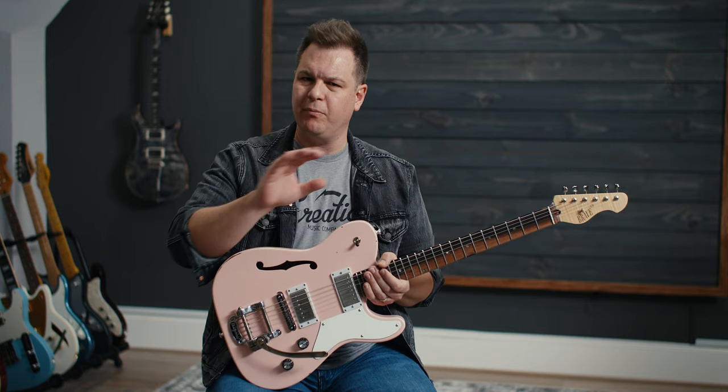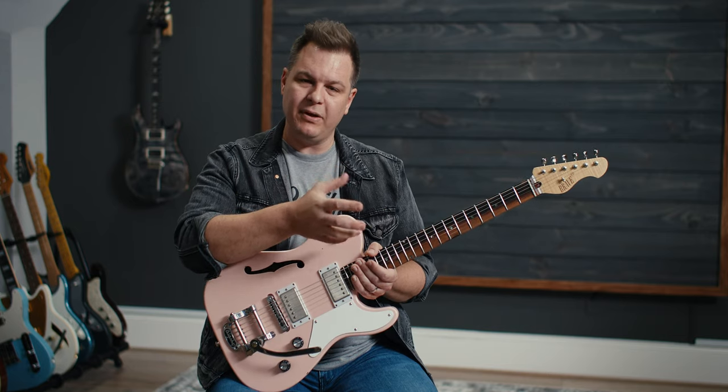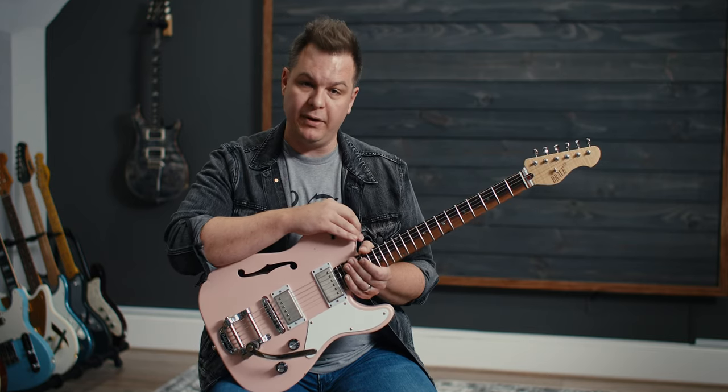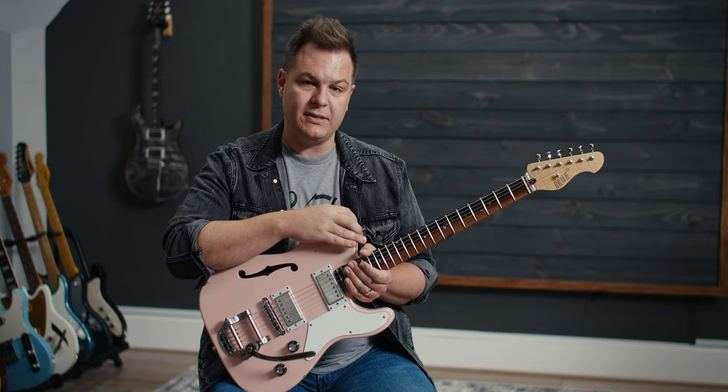Another thing a lot of people assume about the Crema pickups, and the Grinders a little bit, but more so about the Cremas, is that they're like a single coil sounding pickup in a humbucker. That's not necessarily true. They are a humbucker pickup, and they sound like a humbucker pickup to me. The output level is higher than what you would get with a single coil.